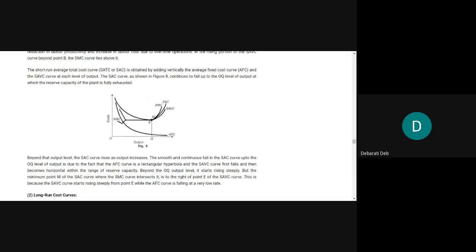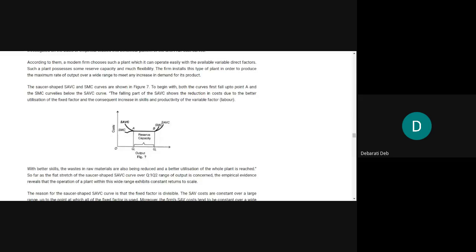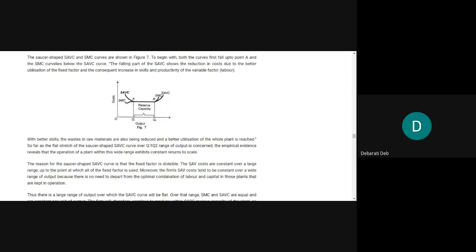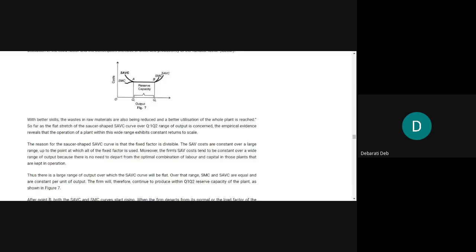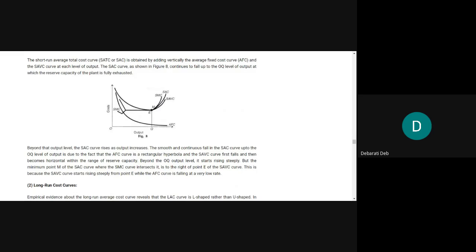You can see it is meeting at the point all the other curves that you draw. Please draw this graph. The previous graph was about average cost and marginal cost. Similarly, you will draw the same two things again today: short run marginal cost and short run average variable cost. And in there also you will draw these two curves, which are average fixed cost and average cost. SAC and AFC, these two you draw.